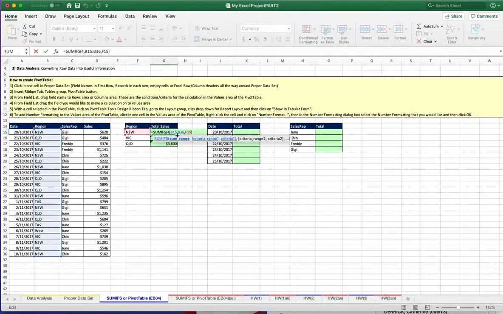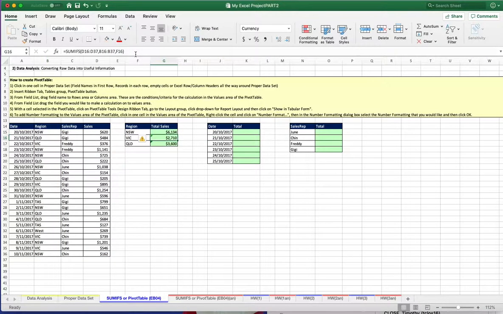And we want to make it absolute, which is F4. That didn't work because I don't have the right keyboard. So I'll try that again. F4. There we go. And then we want to do the same for this one. So we click on this data set and we press F4. Okay, now if we were to copy, we should press, oops, what did I do? Control Z. Okay, I'm just going to close this off. Let me just check it. Okay, and then if we delete this one and delete this one and we pull it down, it should be fine.